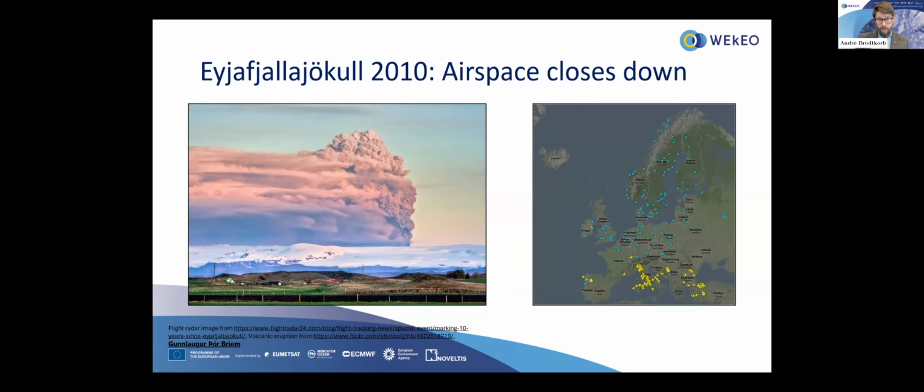Now, the thing that happened was that the complete European airspace just shut down completely. And that's terrible if you're on vacation, because suddenly you're stuck on Schiphol with thousands of other people not able to go home. But that's a minor issue. It's much worse for the people who need ambulance planes and helicopters and other assistance, putting out fires with airplanes and so on. So a lot of important societal infrastructure depends on airline traffic. So we need to know where this ash is and where it's going.